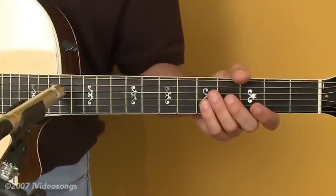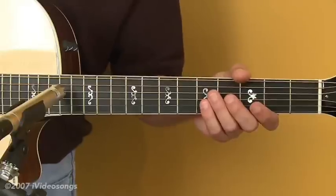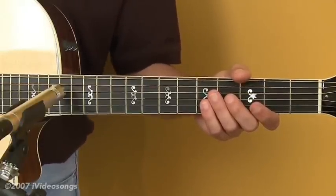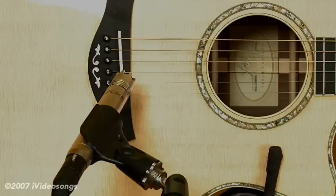A couple of other things you could do is try some radical mic placements. Try it maybe over the shoulder of the guitar player, as if it's picking up the sound from the player's ear perspective. Or even micing it down towards the bridge can have good results. If you're using two mics, you could actually put a second mic shotgun down the neck, pointed at the headstock, for a different sound.